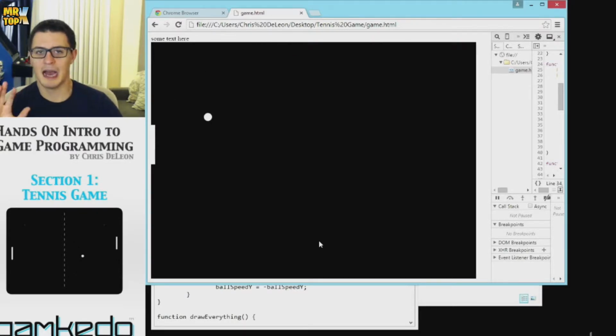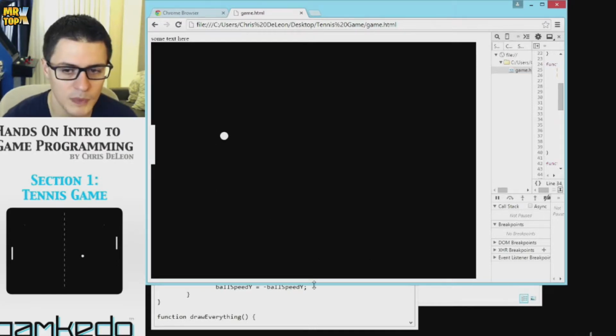I mean, how much more is there to add for gameplay to work? We need to be able to detect when it touches the wall, if it's where the paddle is or not. We need to be able to reset, want to draw the net, want to put up some scores, get a paddle on the right side. But like, the most important part of this game, the moving thing in the center, now works.